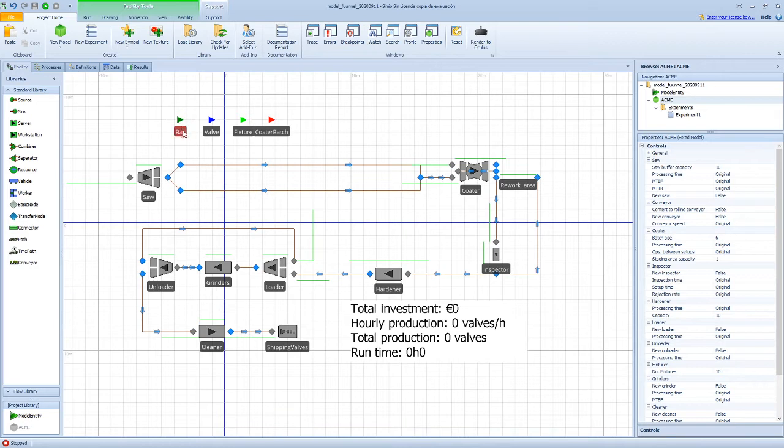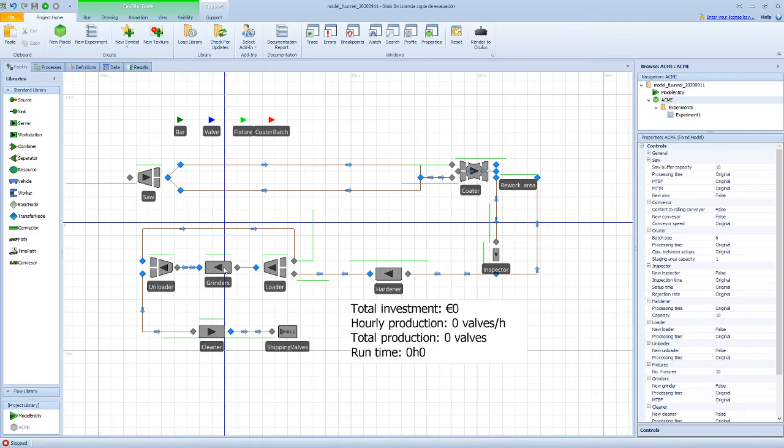So we have represented the bars with this green triangle, that are changed into valves, which are the blue triangles, and they're going to move along the different stages. We see the saw here that sends the bars, once they're cut into blocks, which will be eventually valves, through the conveyors. We can have one or two depending on how we configure the model. Then they are going to the coater area, where they are processed in lots of 6 items. They are sent to the inspector. Some of them have to be reworked, and after the inspection they go to the hardener, then to the loader, where a fixture holds 4 of those blocks.